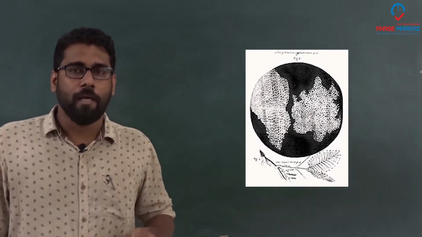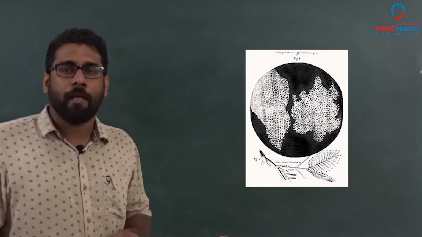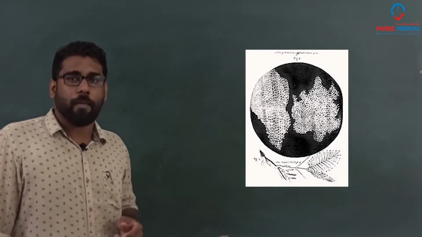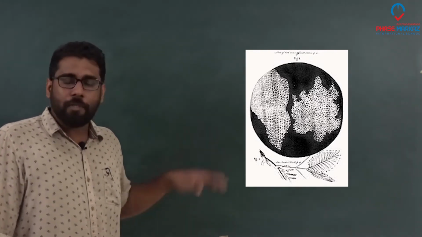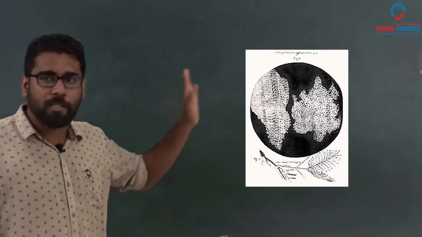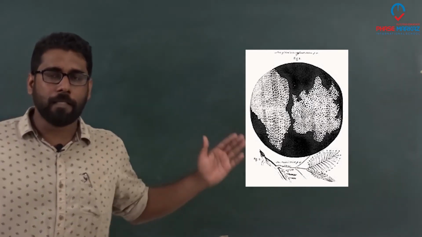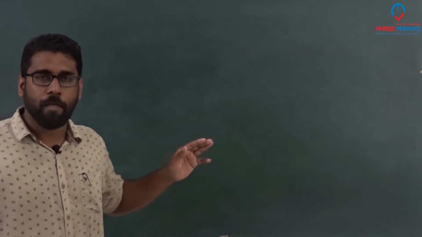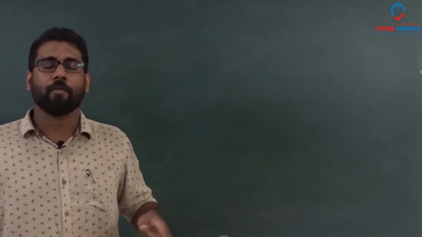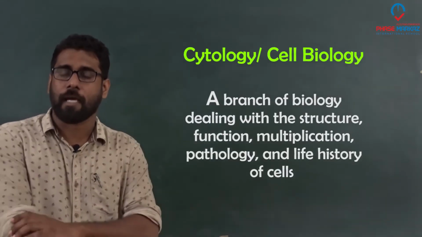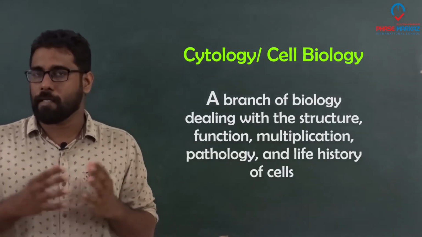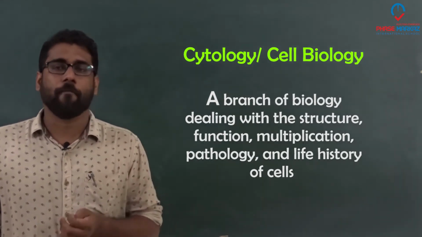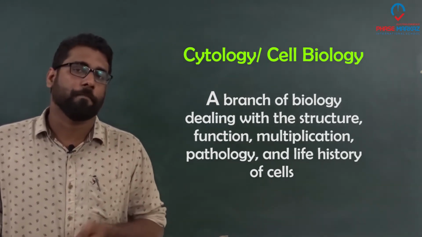And he had a hobby, he had a good collection of fossils, and he took all these microscopic images and drew them into a book called Micrographia. And this is the story about Robert Hooke, and it is closely connected to cell biology. Now we are studying the chapter called cell or cytology, or we can call it cell biology, all are similar. Cytology is the branch of science which deals with the study of the cell and its properties.